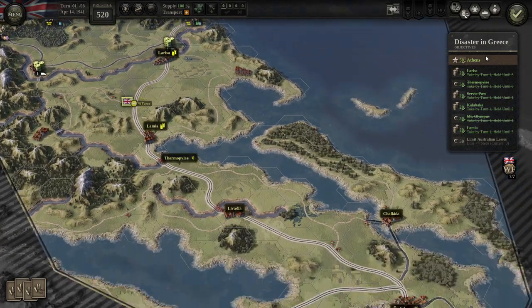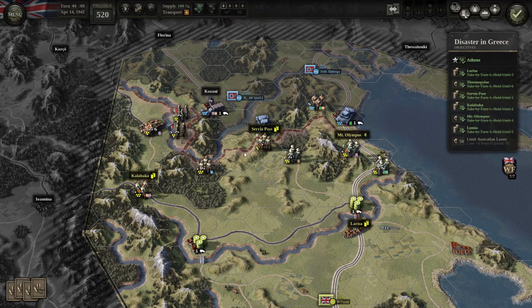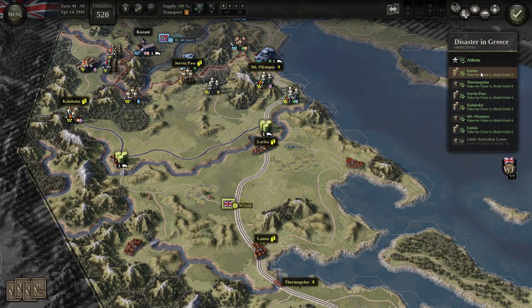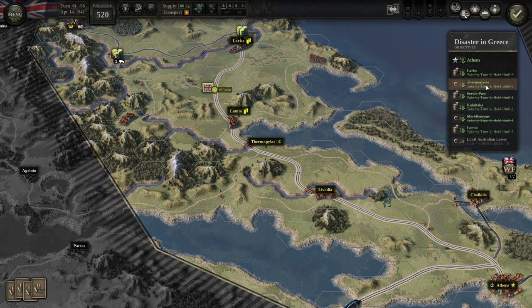Fair enough. We have to hold Athens. Let's just start here. The Servia Pass, the first turn, just like Mount Olympus. This will be harder than this, I'd wager. Kalabaka, turn 2. That should be easy. Larissa, turn 3. Lamia, 5. Thermopylae, 6. And then we have to limit Australian losses.